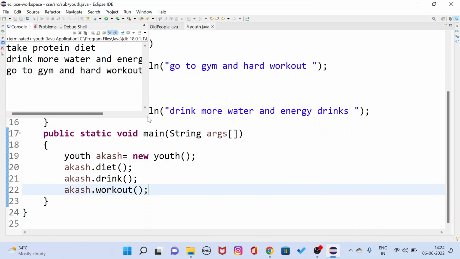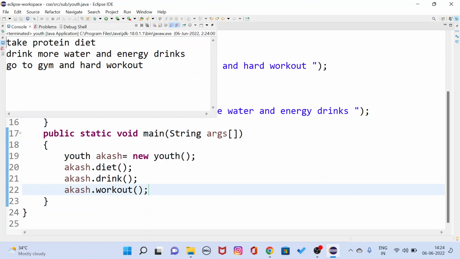Now one interface is implemented by more than one class. That is common. Even one class can be extended by more than one class. What type of inheritance is that? One class is extended by more than one class? Multiple inheritance? Hierarchical inheritance.